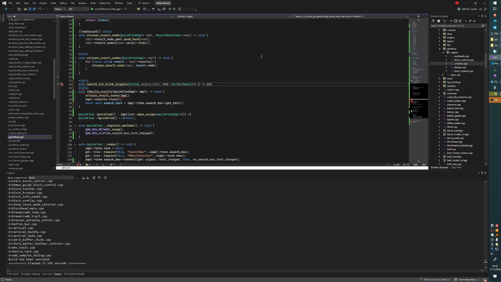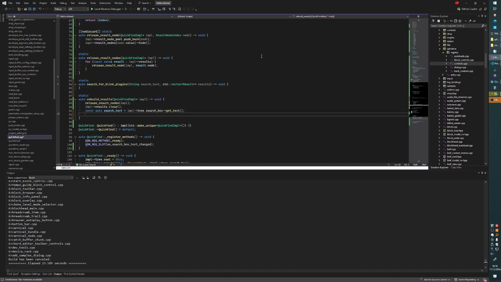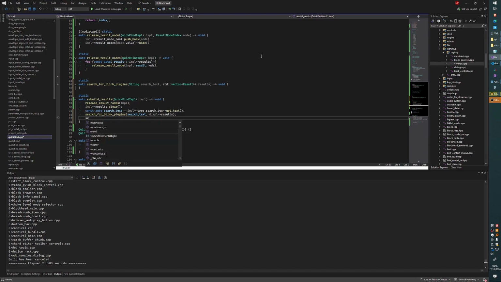I'm just going to add them to this vector. And there's going to be a bunch of other search-for functions here, and then at the end of it all we do a sort.